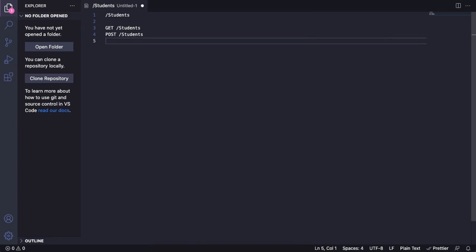If I want to edit a student, I need to use the method put students, and with a specific ID. For example, if I want to delete, it's the same thing, students, and by a specific ID.